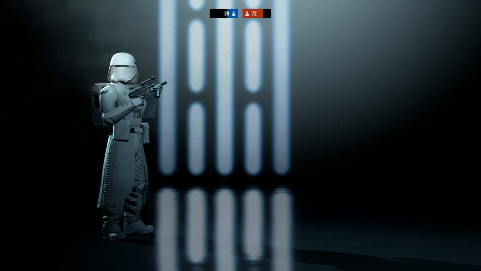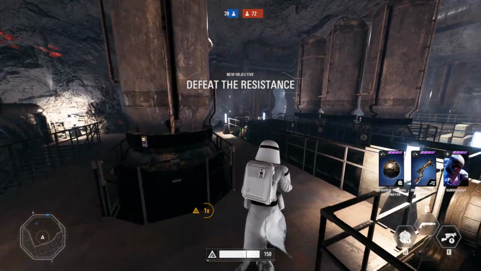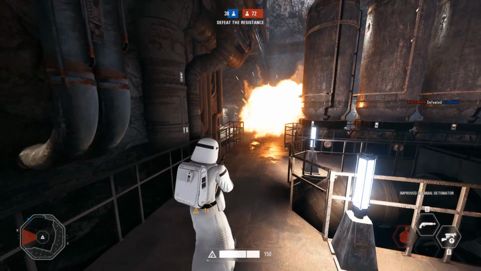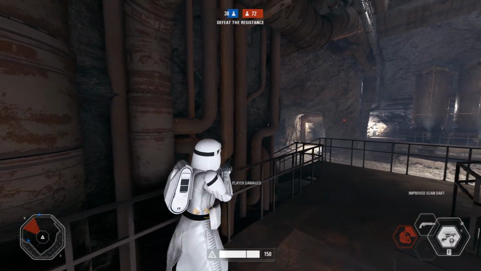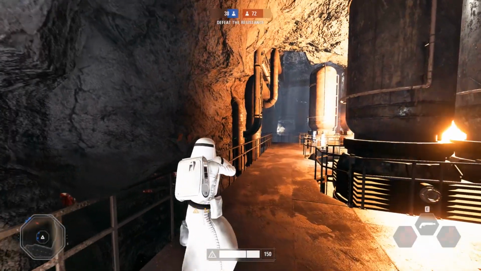Three more to go. I mean, as you can see, we are losing pretty poorly. We're under 40 now, and they're still on 70-odd. This isn't good. And I just messed that grenade up. That Wookiee warrior, though. No chance. Oh, no. Grenades!